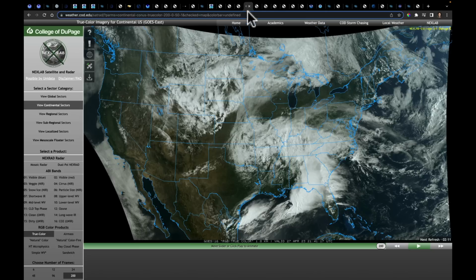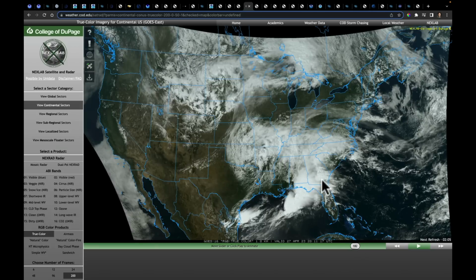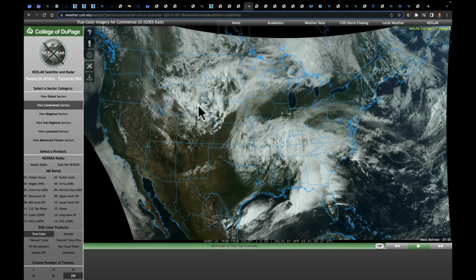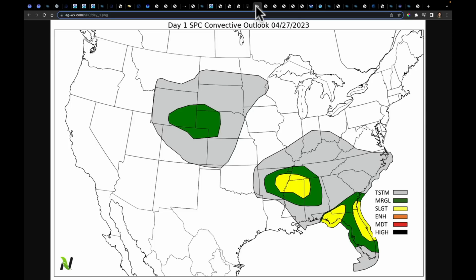What's changing now is that the current low is sitting here. So as you take a look at some of the satellite imagery from today, big storms are still popping out here in parts of Georgia and Florida on the southern side, and this extends into the Gulf. But this is low number 1, while low number 2 is sliding on to the south right here. Now notice in the west things are clear. We can see the snow in the mountains, and there's been some very warm temperatures that have started to move into the west. But first, I just want to let you know we're going to keep an eye on this region tonight for severe weather.